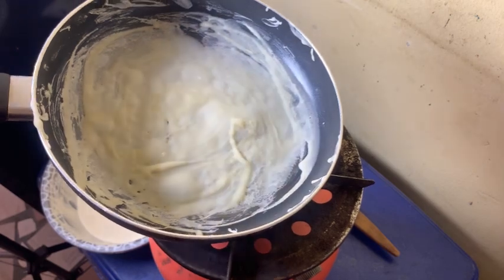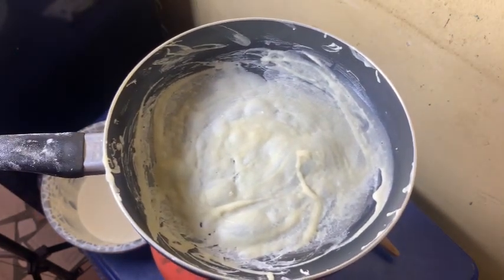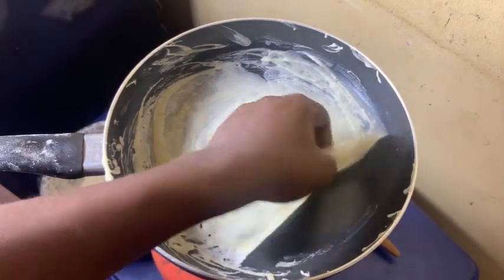So make sure that your heat is low or medium. Low to medium. Never use a high heat for your pastry sheet, your small chops wrap, whatever you choose to call it.